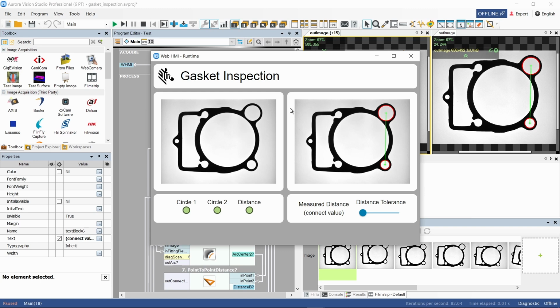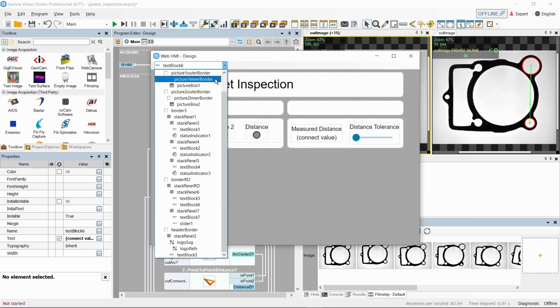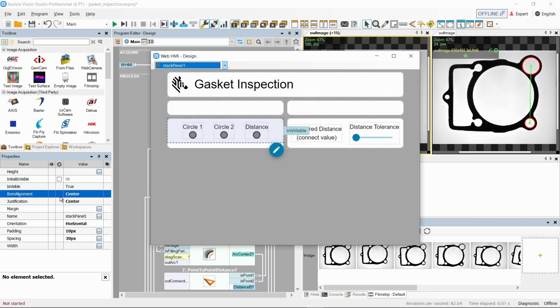Okay, I've cleaned the interface a little bit, and I've already prepared this right hand side because the process is identical to what we did here. So I can just show you the changes really quickly. You can see that these elements are centered, and we have a slider here. Let's stop the program so we can analyze the structure. So on the left hand side in our first stack panel, I've changed the item alignment, the justification, and also I added some spacing just to keep those elements apart.